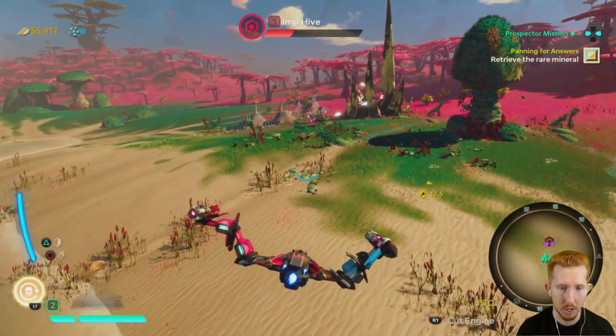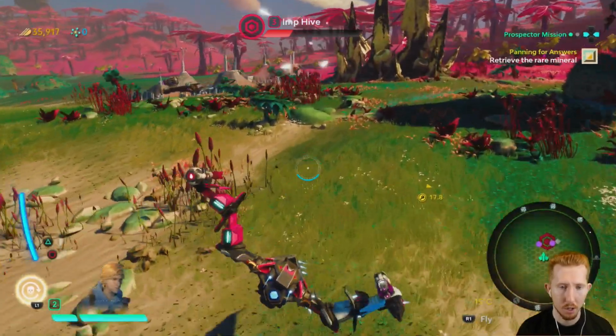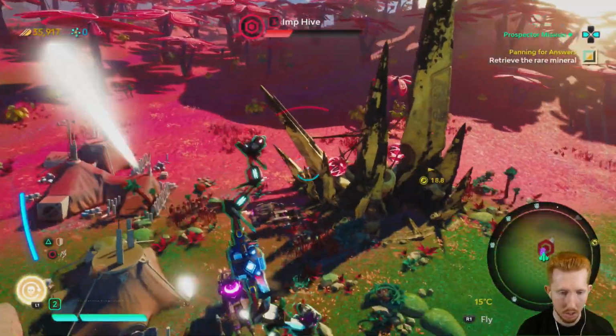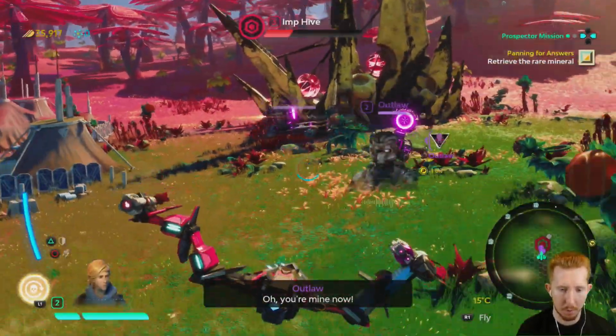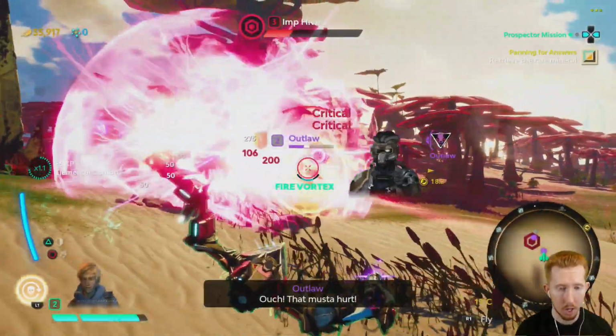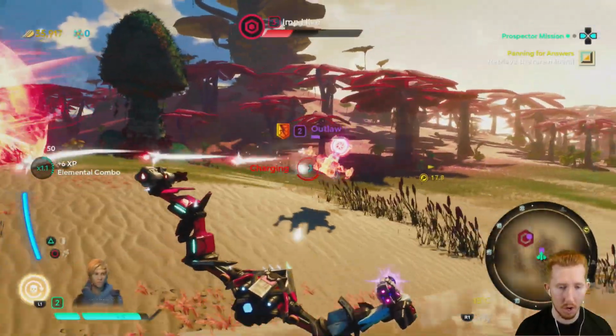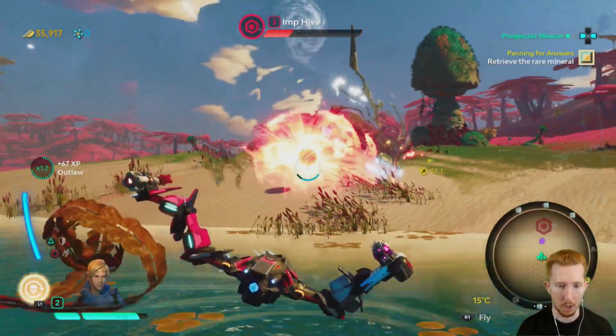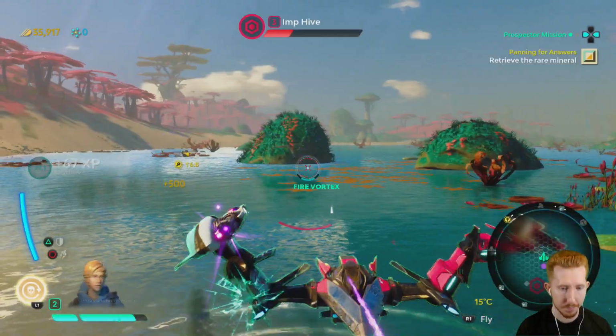Oh, this looks promising. Imp hive. Alright, let's drop someone. Someone's getting hit. Are you good or bad? Who's good or bad? Are they both bad? Oh, they're bad. Ouch. Oh, it's an outlaw! But I already made friends with one outlaw. I feel a bit hypocritical if I just start hunting down all the others. Oh my gosh. I wrecked him!